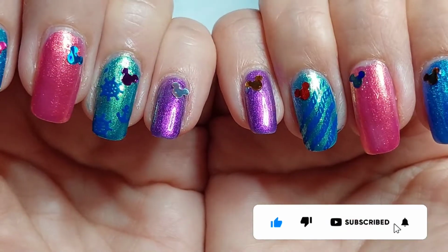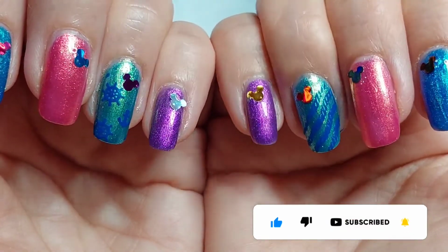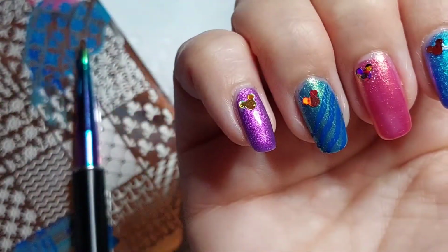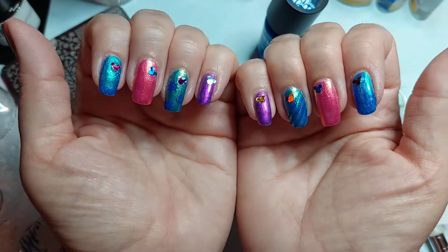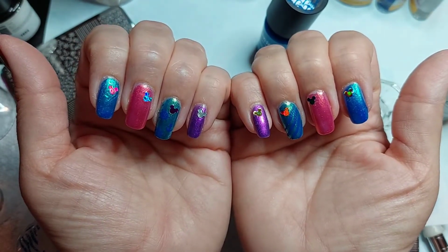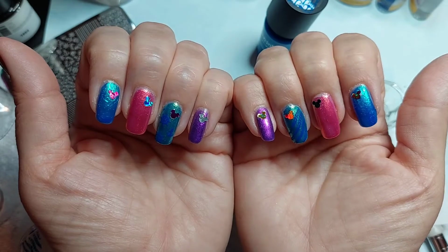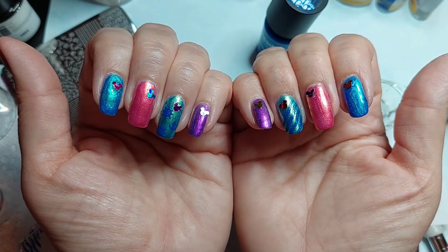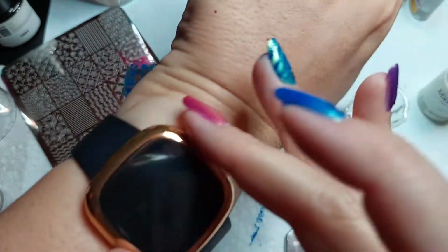I'm not sure the blue on the teal was the best idea. Let's back up. Hang on. It's very subtle. It's not super subtle. Yeah, as subtle as you can be with shiny Mickeys on your fingers. Okay, well, here's the thing.